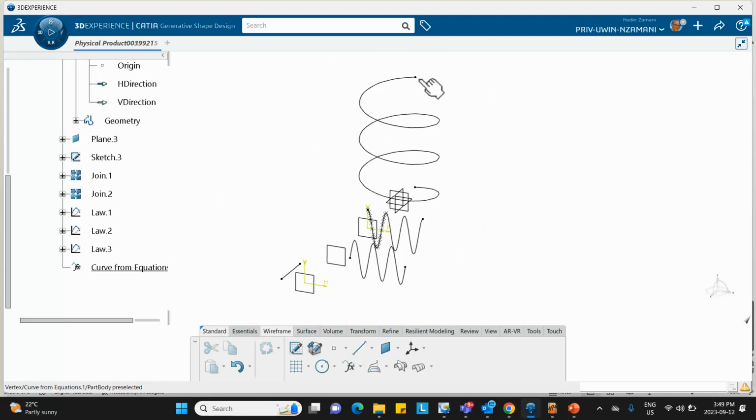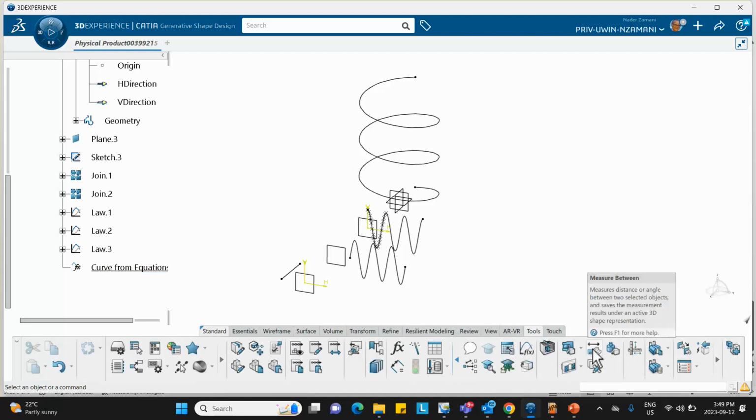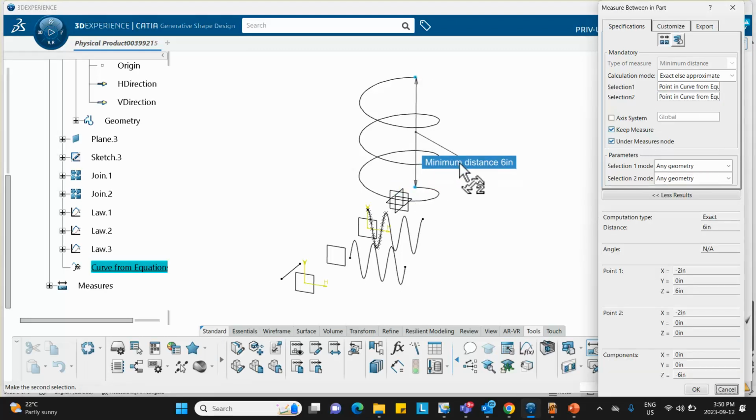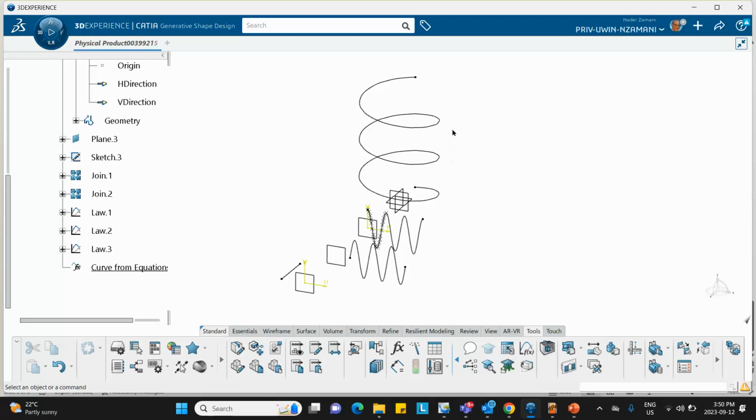And the distance from here to here should be 6. Let's check it out. Where's the distance here? From this point to that point, that's the height of the helix, should be 6. And it is. You can see that. And the radius better be 2.